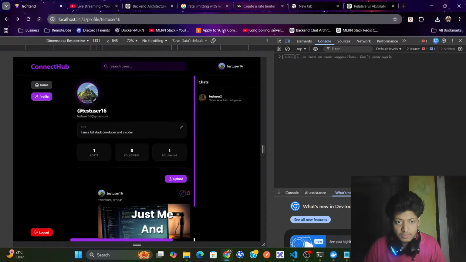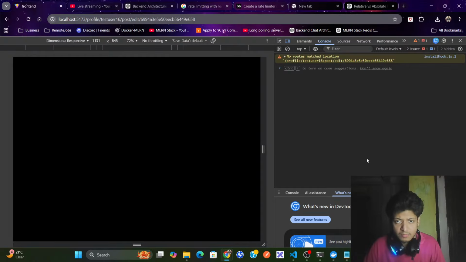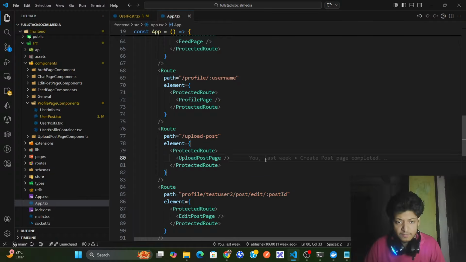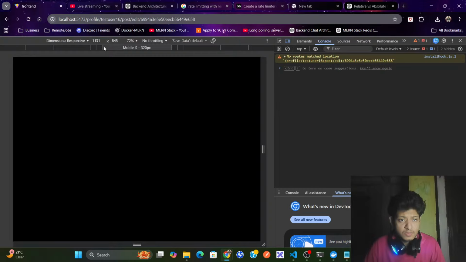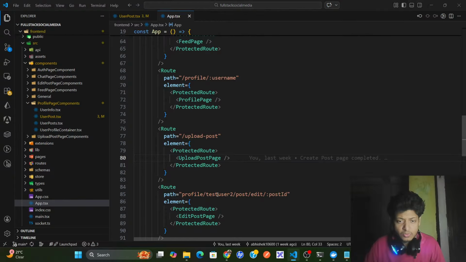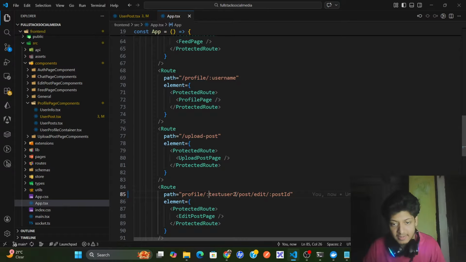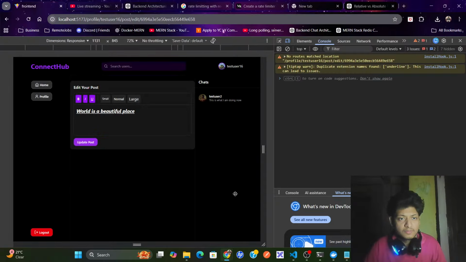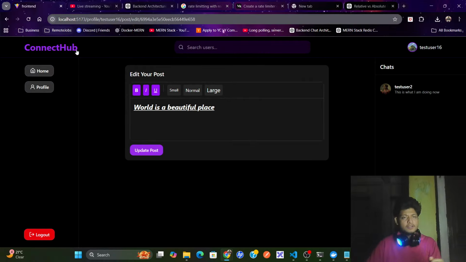If I click on this, no route slash profile. Hold on. TSX file. Test user 2. Okay, got it. I forgot to add this here, and this will be username here. Yeah, okay, got it.